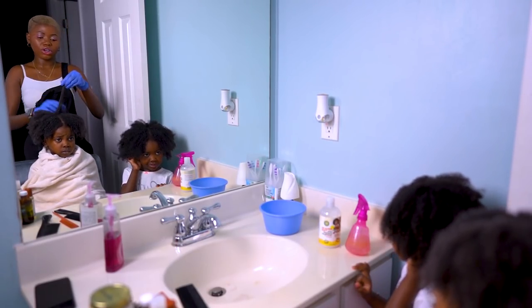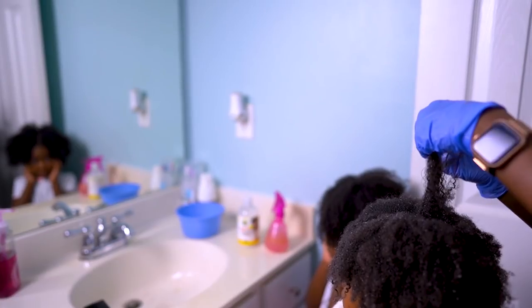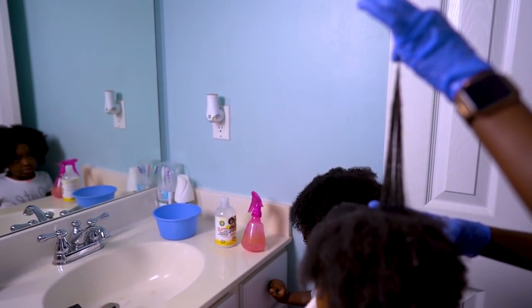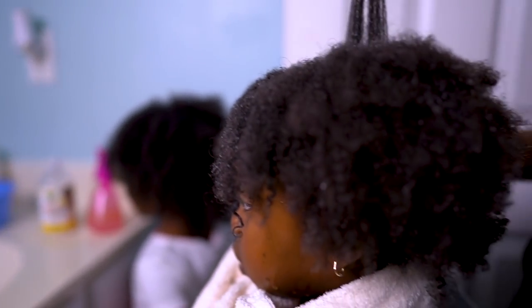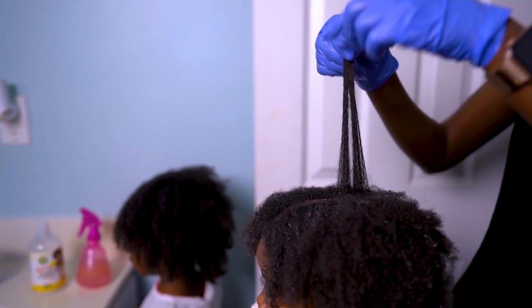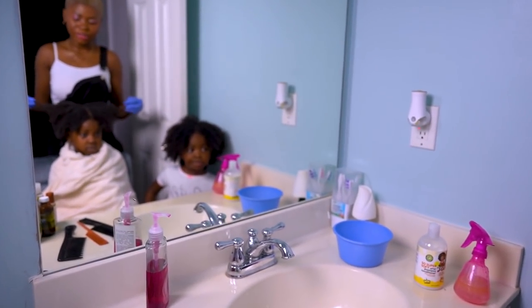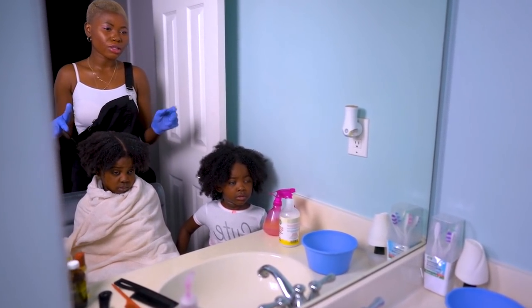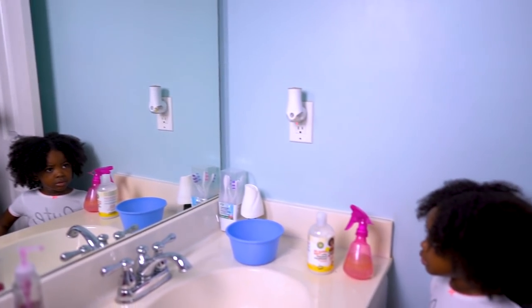This is the length of Tiwa's hair, pretty much. As time goes on, guys, I'm gonna be showing you updates on the growth and everything. As you can see, this is how long her hair is right now. They both deal with shrinkage, it's shrunk right now, but this is the length, and this is Lyle's. Another thing is, her hair color is, I believe, a number 2, and Lyle is a 1 or 1B, not sure. Her hair is darker than Tiwa's.